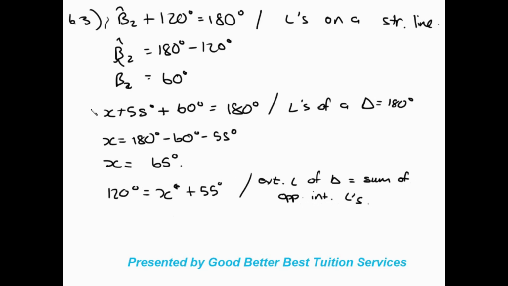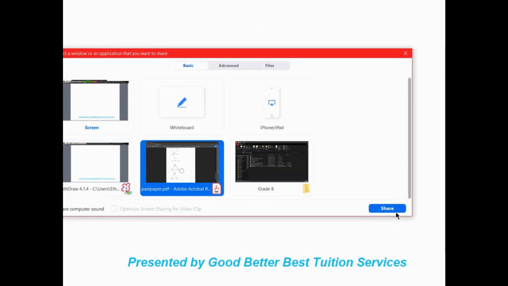Obviously the first way is the least complicated, but this way that I'm showing you now is the shortest way. Okay, so now we can work out x: 120 degrees minus 55 degrees, which straight away gives us our 65 degrees, which we worked out in the previous method. So those are the two ways to do 6.3. Now that we're done with 6.3, we can move on to 6.4.